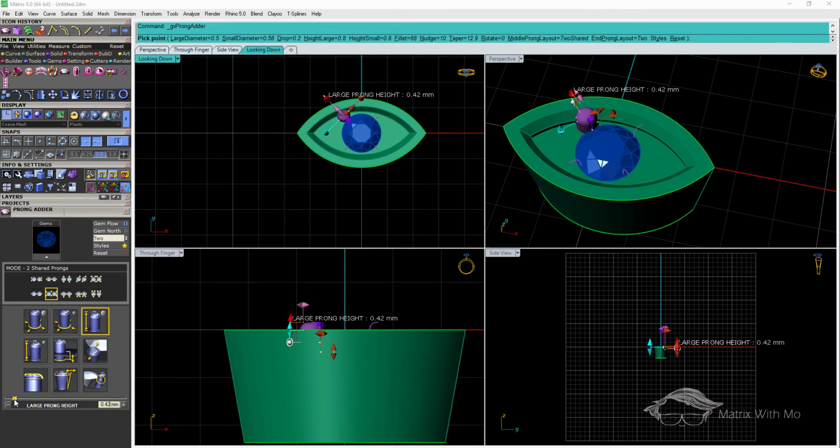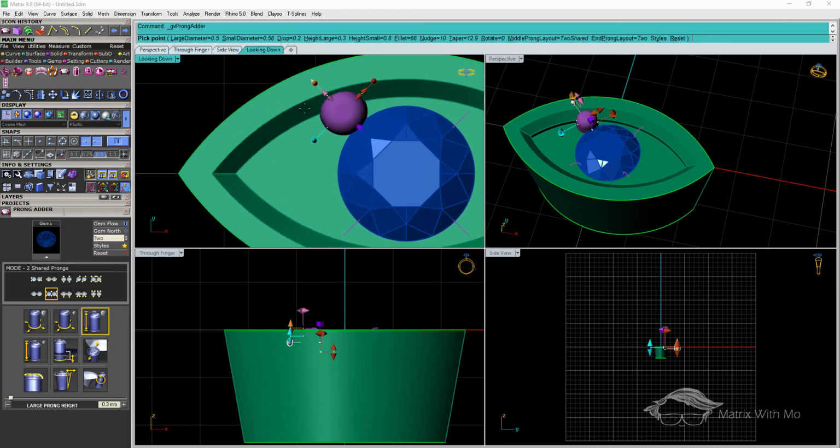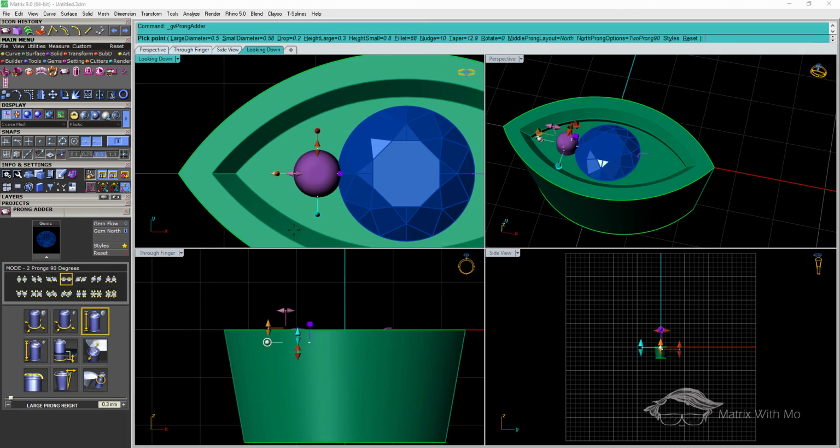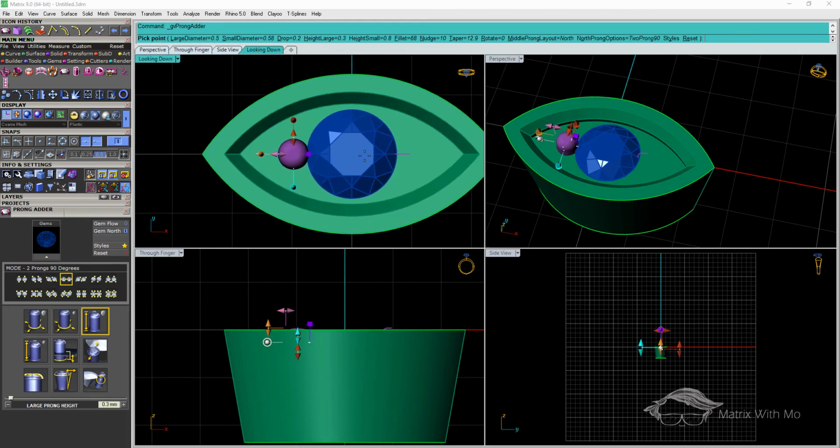Drag these down. Oh, I forgot, we've got 4 prongs going here. I need to change my gem orientation. So we'll say gem north, and then we'll do our two prongs to make those be on our east-west orientation here.